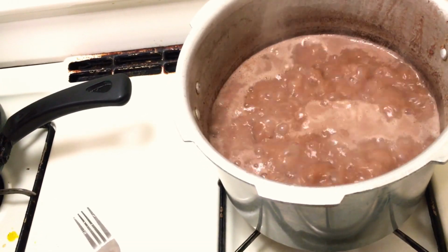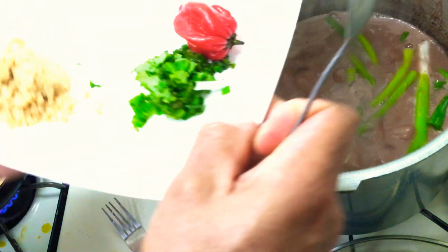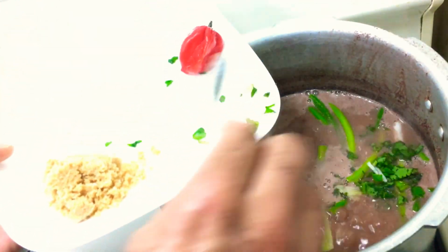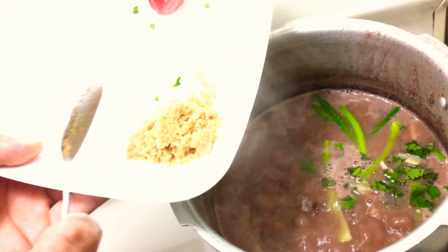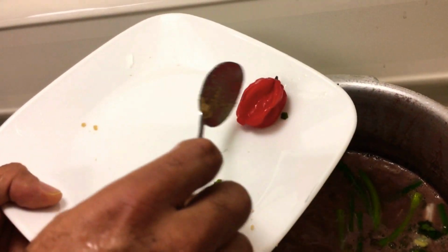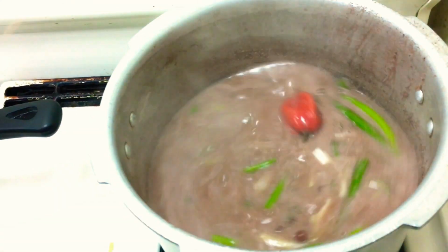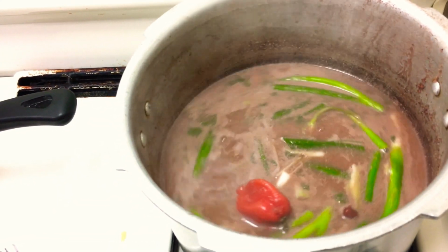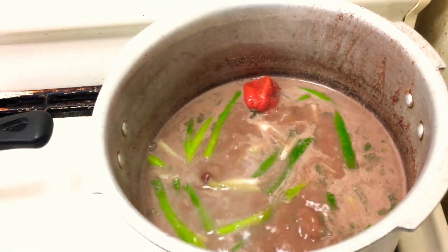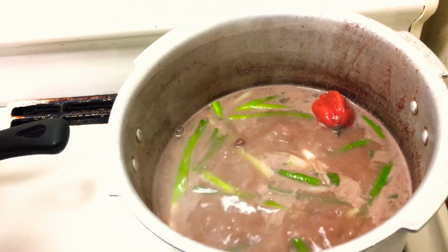So now I'm gonna add my scallion, and I'm gonna add a little thyme, and I got a teaspoon of sugar right here, and I got a scotch bonnet right here. So I'm gonna go ahead and stir this. Two teaspoons of butter.